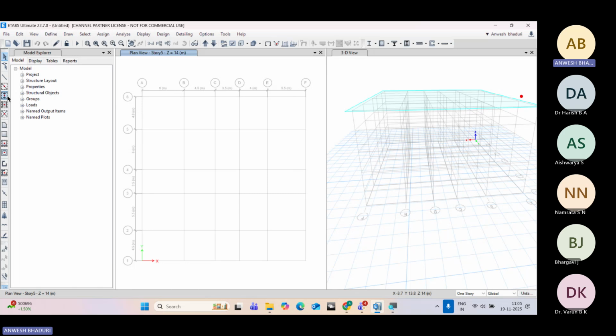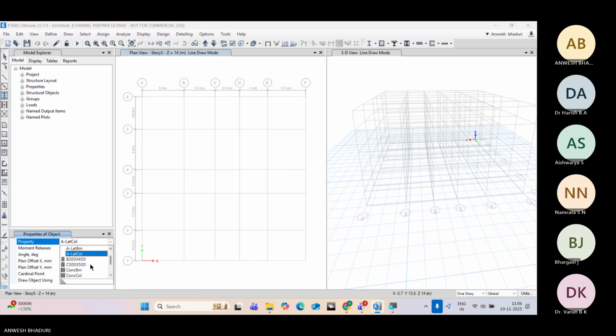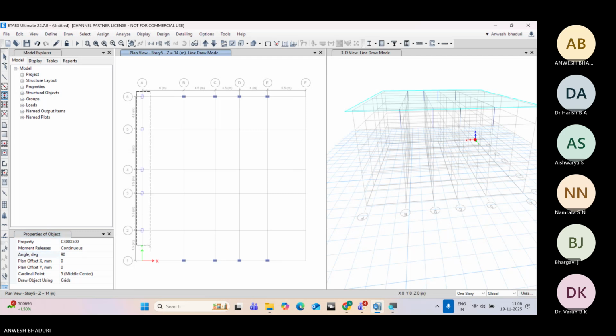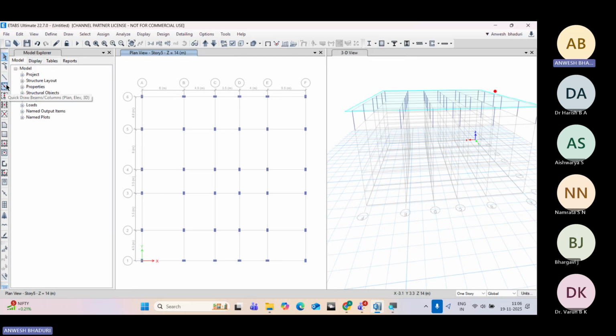Okay, now we will again start with quick draw columns. Now we will quick draw the beams.